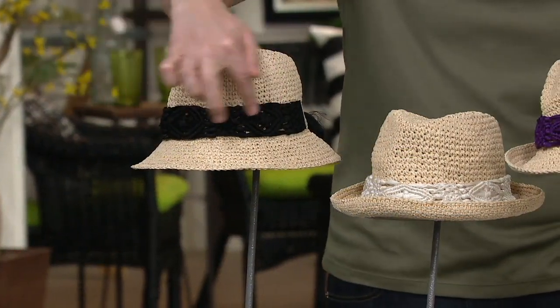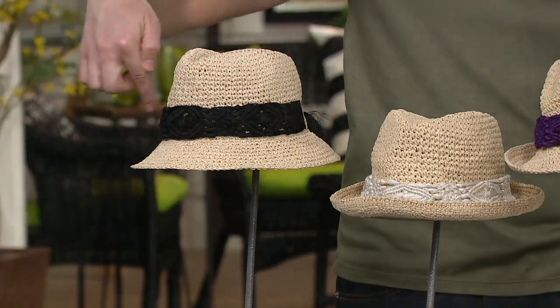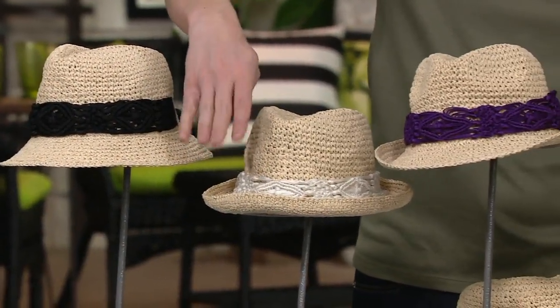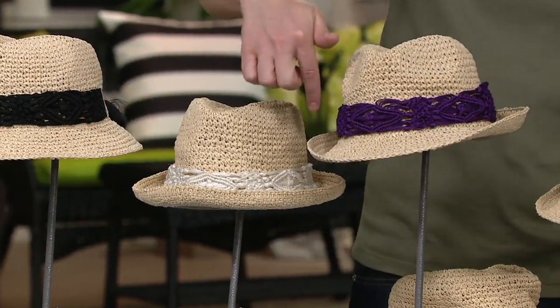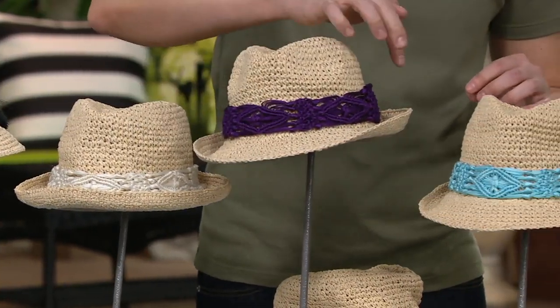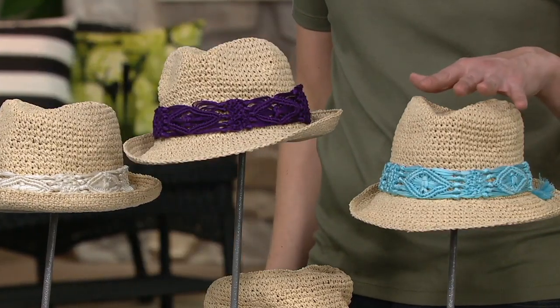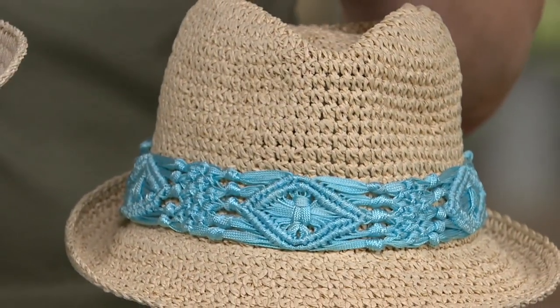So there is the black. You're going to order by the design around the brim here. Here we have it for you in the white — now, the white is really like an off-white. Here it is in your plum if you love this gorgeous purple. And then last but not least, I have it for you in turquoise. If you like the turquoise, that's my most limited — I have about 400 of those to go around.